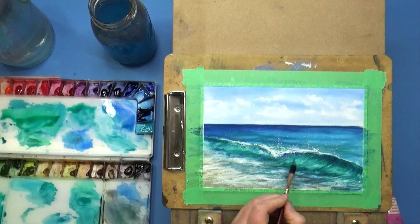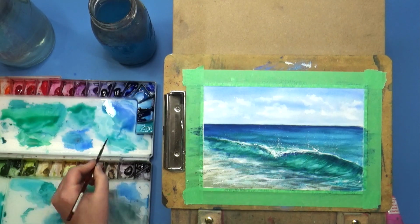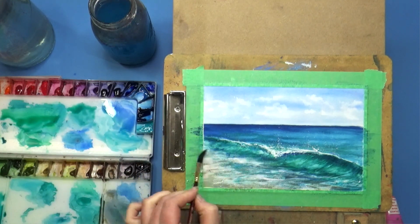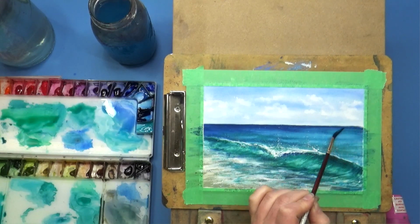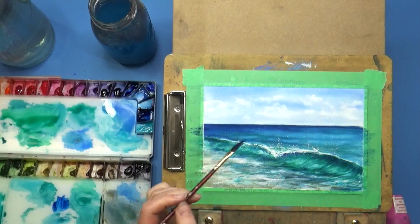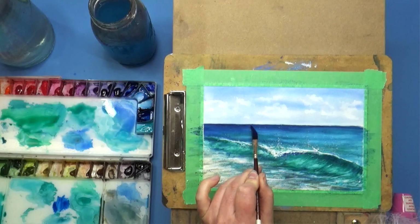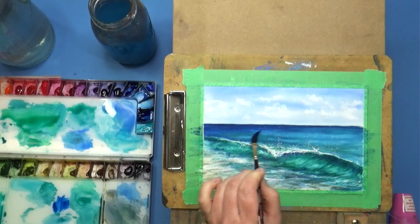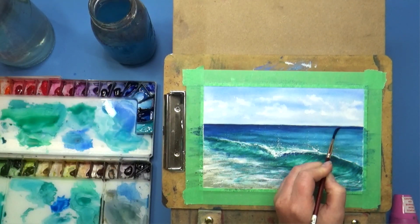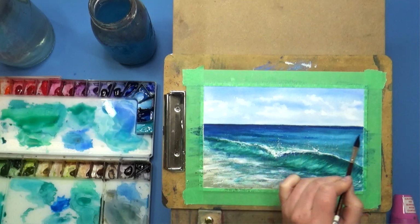So now I'm going in with a little bit more of cobalt blue and just kind of tying that in. As we go along right now, I'm going to be tying in some of the colors you see in the distance, like more of the blues that have kind of purpley undertones, and pulling some of those more forward. I'm also reestablishing that horizon line, making sure it's nice and straight. Especially with water, you want to make sure that horizon line is very, very straight because it will be very noticeable. You're not supposed to have hills in the middle of the ocean.